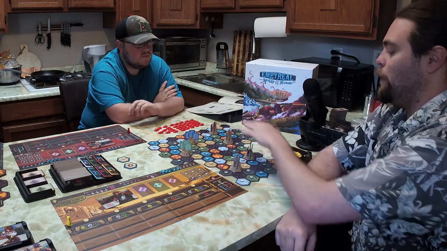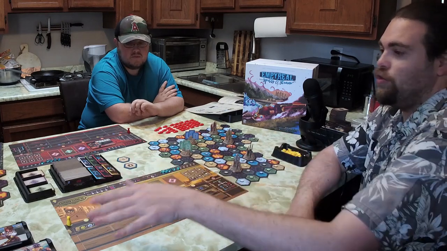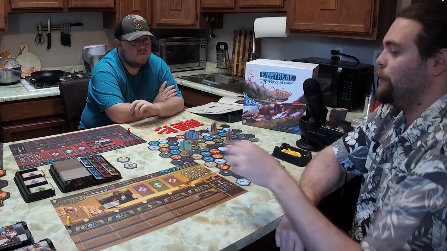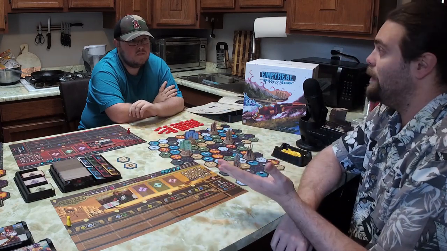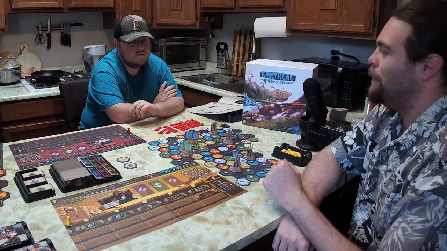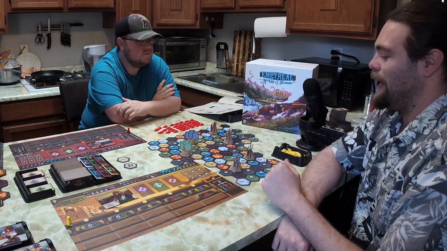We have the board here, we've got the cities here, our trains, as well as the shop over here. There's additional characters on the side there and other stuff we're not using. This is pretty much all we need for the game, though, right here. And it plays 20 minutes per player, so this should be about a 40-minute game, or maybe longer in our case, because we're going to be going at it pretty hard.